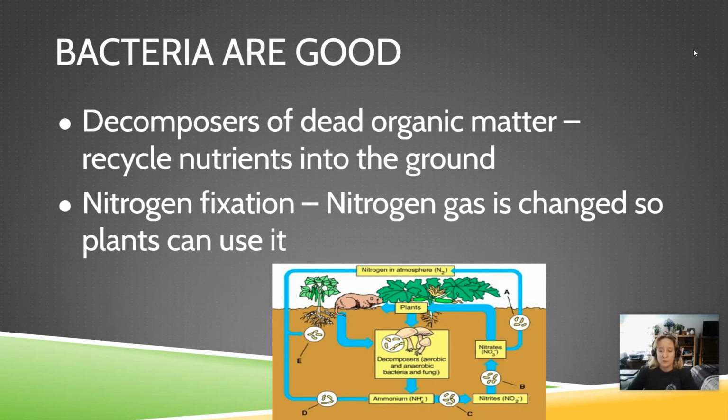The other thing they do, which is really important, is nitrogen fixation. So nitrogen is a gas that we breathe in, but we can't really do anything with that nitrogen gas. It's bound in a way that we can't break it down. So what happens is the bacteria can take in materials that have forms of nitrogen in it, and the bacteria can change it, or what we call fix it, so that it can get back into the food web, and eventually we use it for protein.